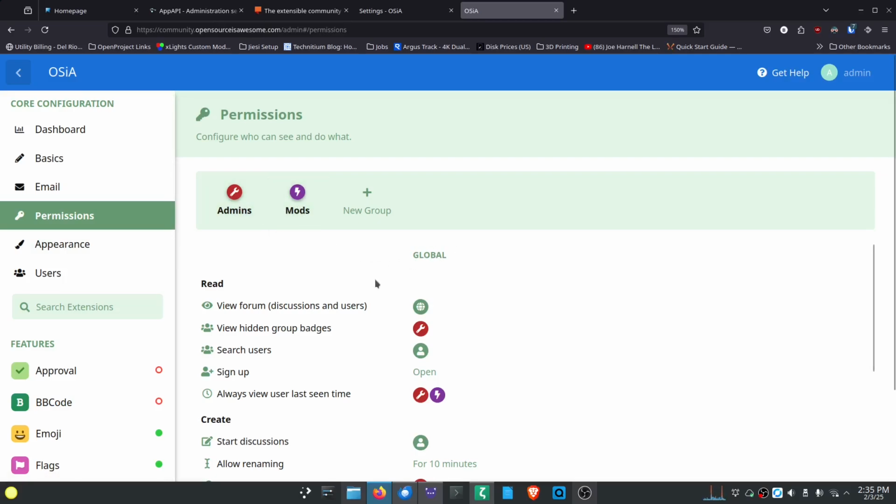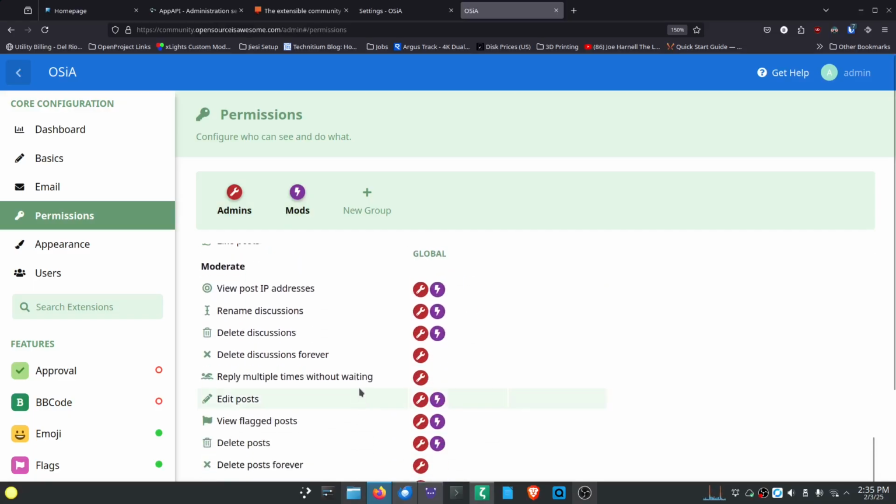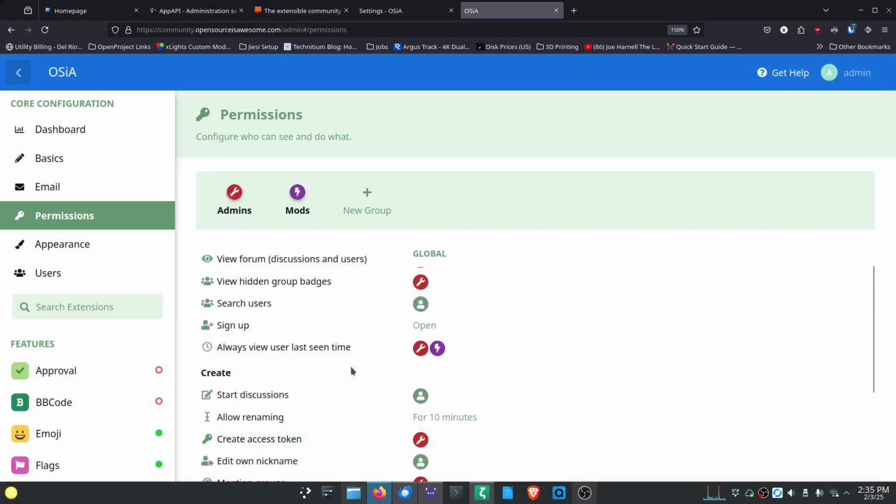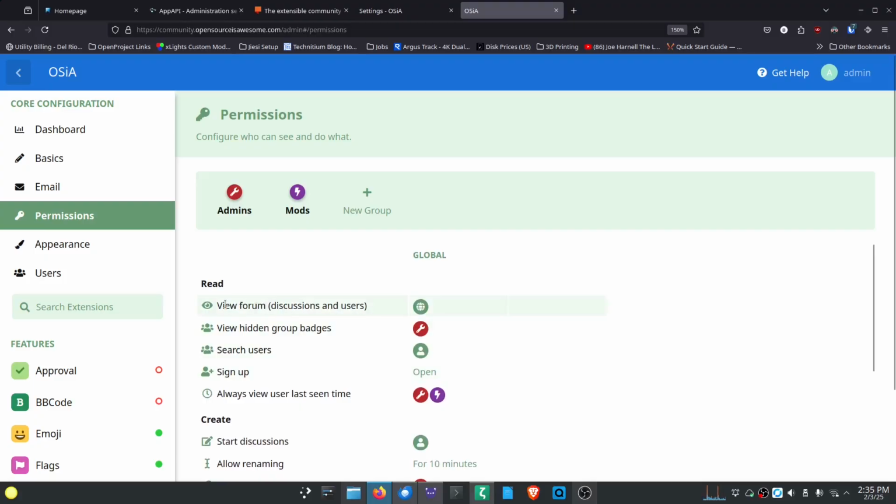You can go through and set this up to have multiple roles with their own permissions for each role. It's really cool, and I like the way they've set this up. So you can go through here and see, hey, here's my read permissions. You can see this is an admin, right here is everybody, and then I think this is a mod, maybe, with the lightning bolt. Yes. And then this is just a user, I guess.